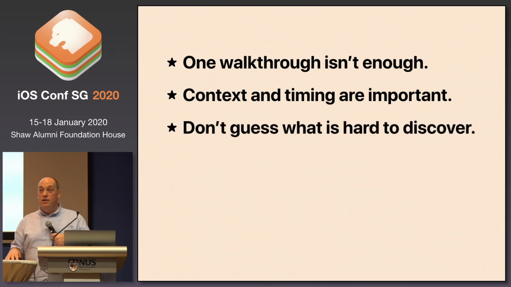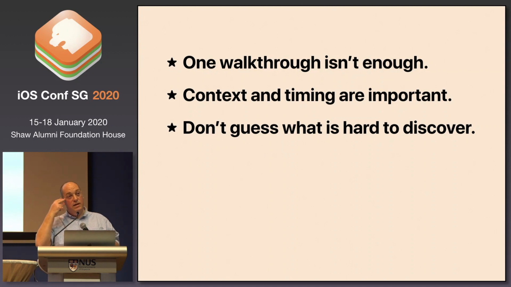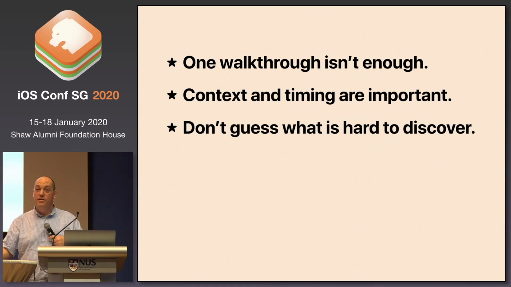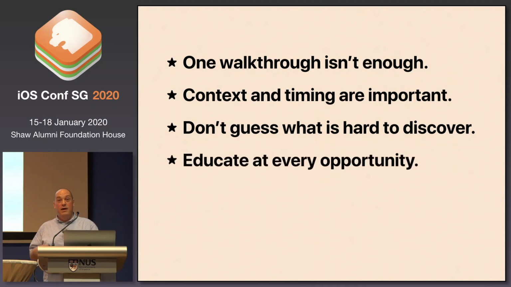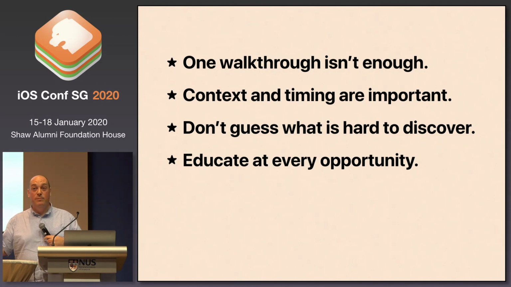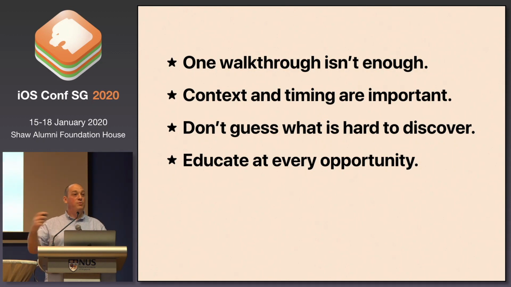Don't guess at what is hard to discover. You might have a gut feeling of, well, maybe this feature needs some discoverability. But use analytics to figure out what is hard to discover, and then start to educate people around that. Educate at every opportunity, and that's really just to say, don't focus on only educating inside your application. Use other mechanisms to teach people about your application. Use Twitter, use Facebook, use whatever mechanism people are paying attention to.